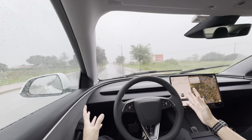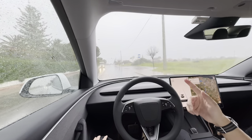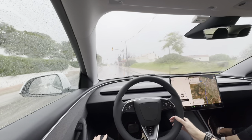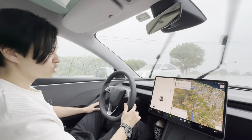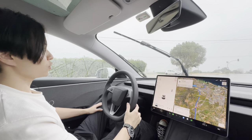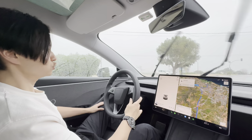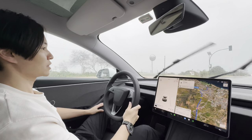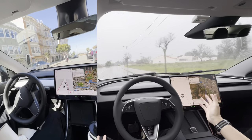It's raining pretty hard so this can become a little bit tricky — I have to pay attention to the road. You can see those people walking across. One thing about autopilot is if you don't have FSD it cannot stop at traffic lights or stop streets, so it will actually continue going at full speed through traffic lights and stop streets. That's something to be aware of if you are using autopilot.